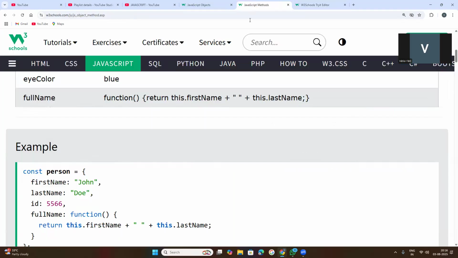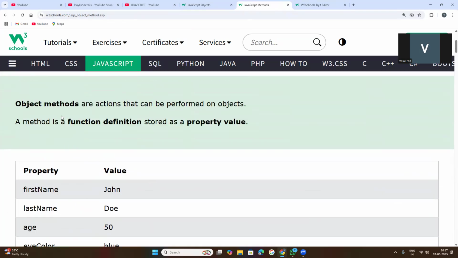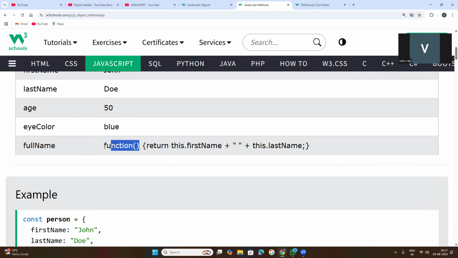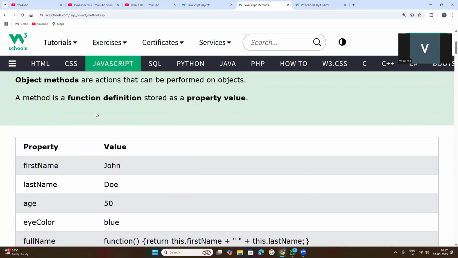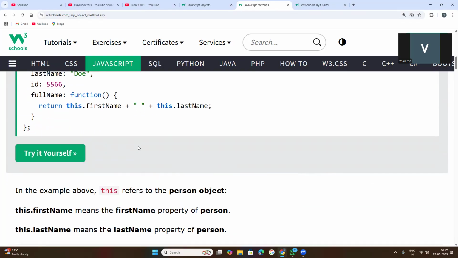So as per your definition, a method is a function. Function definition. So here we defined a function. Inside of this function, the method is defined and stored as a property value.